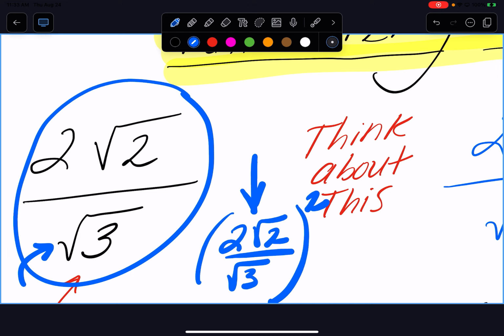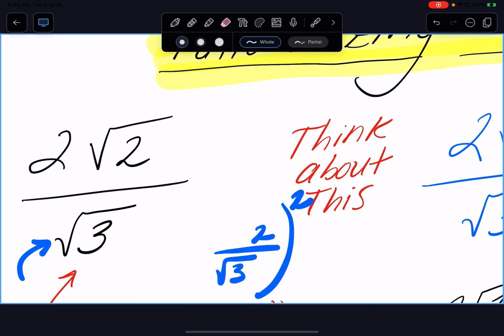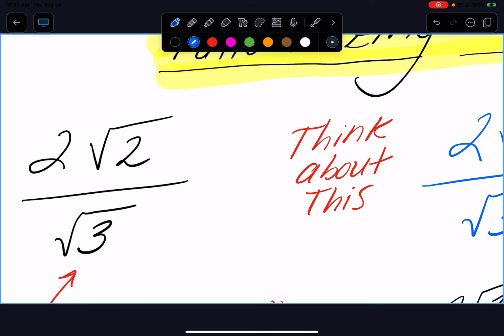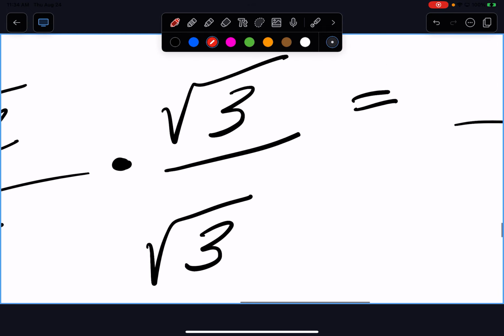Yes. Okay, so everybody, how we're going to do that is, think about this with me. Isn't it true that I could choose to take this number and times it by a 1? If I times by 1, is that going to change the value? No. So we're going to choose to times by 1, but we're going to actually be wise about what 1 we pick. Now, what do I mean by that? Would you guys agree that root 3 is root 3 divided by root 3 is 1? Yes. So it's a tactical 1 that we're multiplying by.